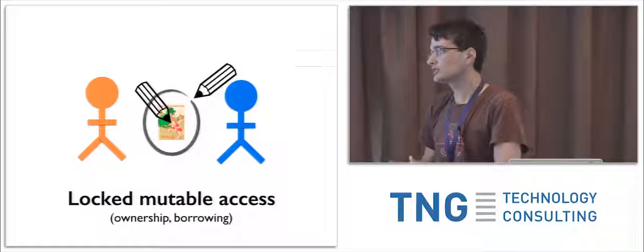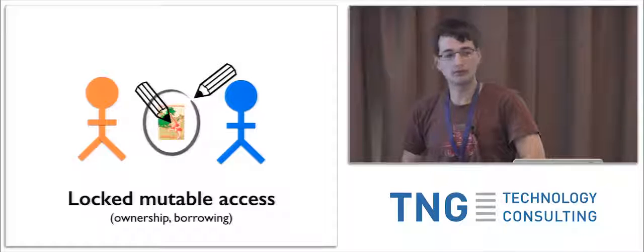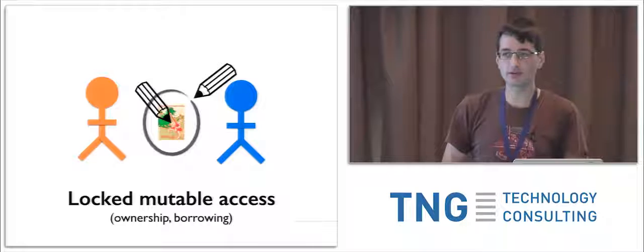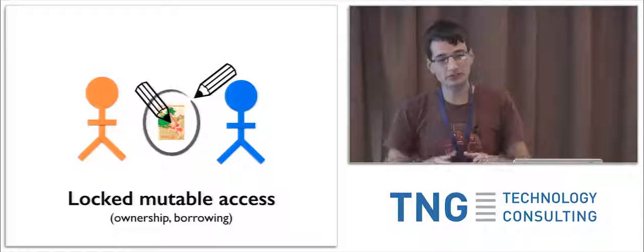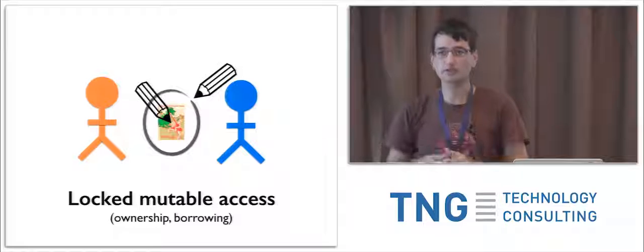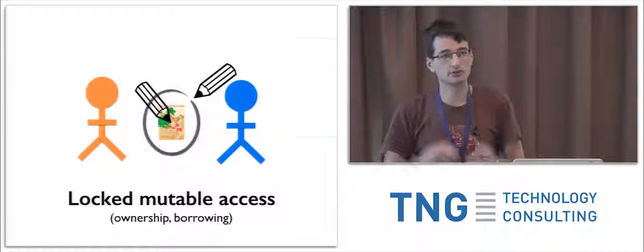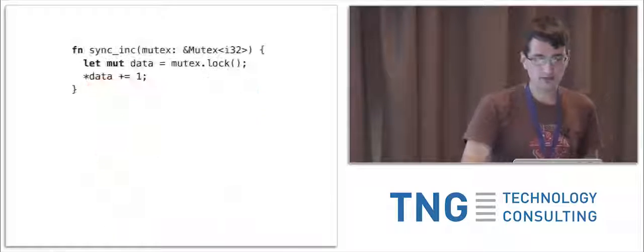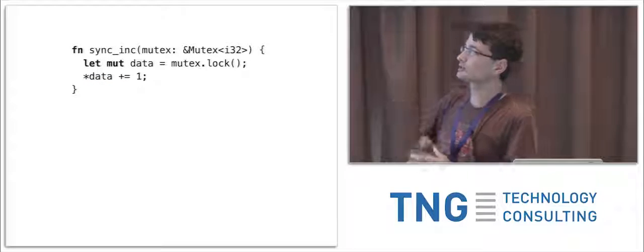All right, so the next thing I want to talk about is another thing you might have done in concurrent programming, which is just blocks, mutexes. This is a pretty common way. You just have a piece of data which is protected by some synchronization primitive where everyone trying to access it just blocks until someone else isn't accessing it, and then you have exclusive access to it. So the way this looks in Rust, it looks a little bit like this.